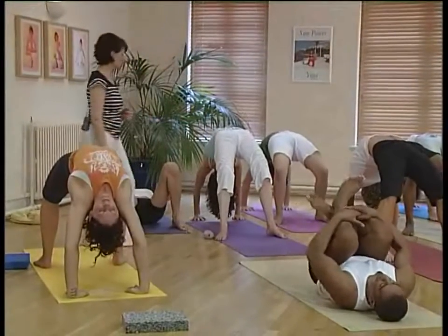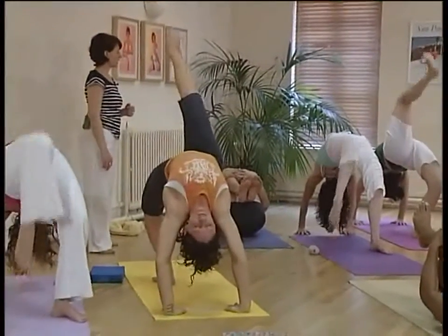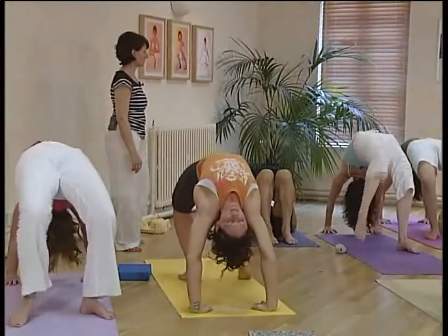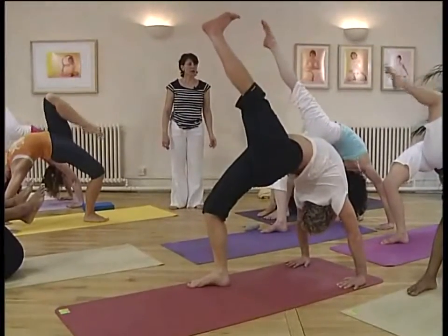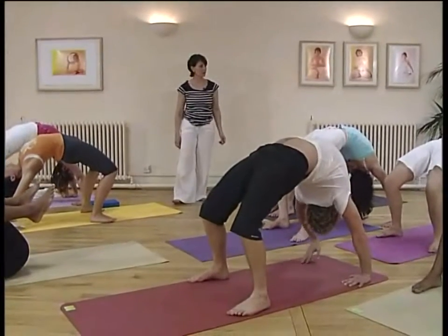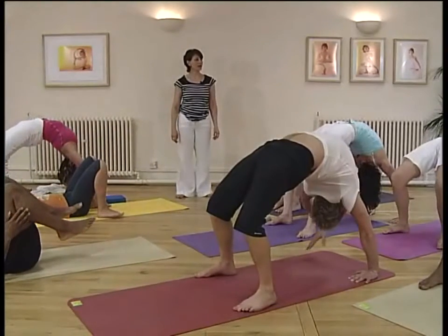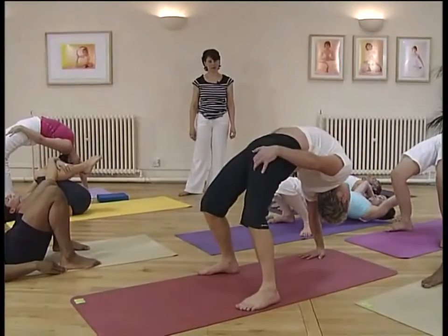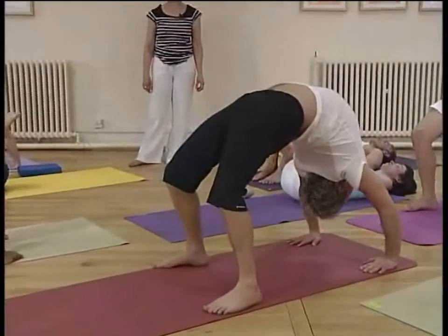Those of you up in this position who want to go a little bit further, let's inhale and raise the right leg up. Now, if you don't feel ready for this, don't do it. And exhale down. Inhale left leg. And exhale down. Inhale right arm if you feel up to it. And place it on the thigh. And take it back. And down. Inhale, left arm over the thigh. Raise up. And down. And then come down really slowly.